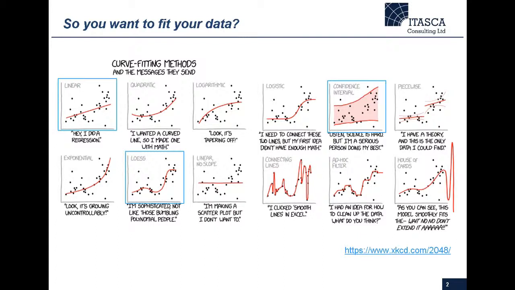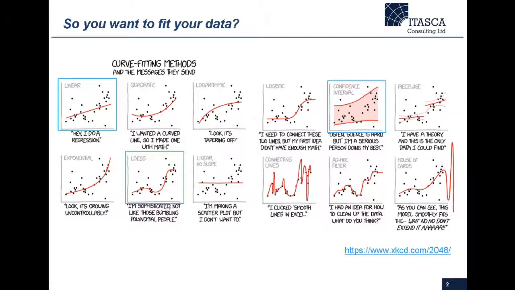If you hear the argument, they all make sense. For example, the linear regression has the minimum features that I enforced on my model. It works in most cases, so it works here as well, as you can see. The other vendor may say, I have a sophisticated algorithm that not only captures the global trend, but also captures the local trend of your data, so this model should best represent the data. The other vendor may come in and say, you shouldn't look at a single model only. The model should be a range of models within this upper boundary and the lower boundary. So they all make sense.